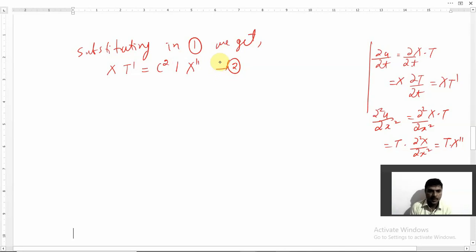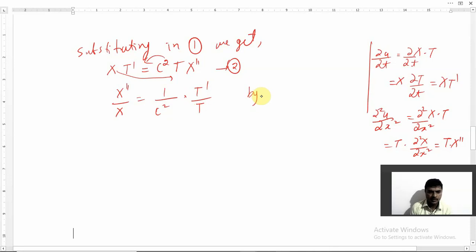Please remember this. Now I am using the separable variable method. I will make a separation where one side must always be x and the other side must be t. On the left hand side, I will make X, so this is X double dash divided by X. I have brought it to this side. This is equal to c square and T, which I will bring to the other side. So I am just interchanging it: 1 divided by c square, which is constant, into T dash divided by T.